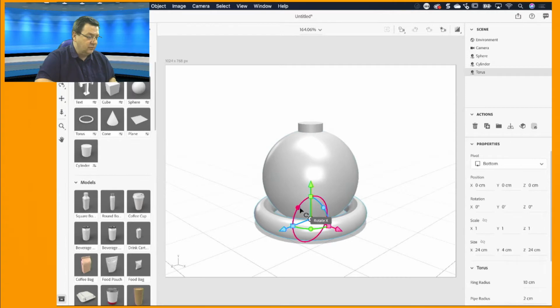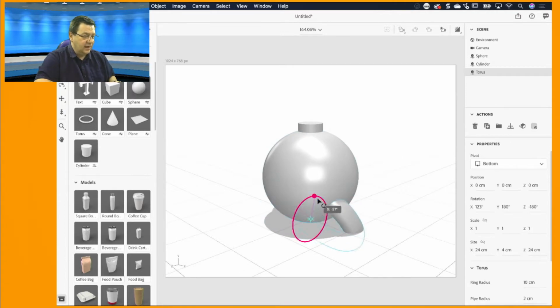We've got another handle, this round one here, this dot, which we can click and drag, and you can see I've got a heads up display there, which will help me get to 90 degrees. Reasonably steady hand today, but if I was struggling, you can see on the properties there that the rotation is changing as well. I could just come in there on the x-axis and type 90, and Bob's your uncle.